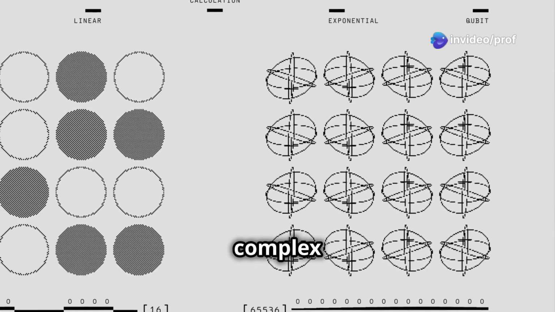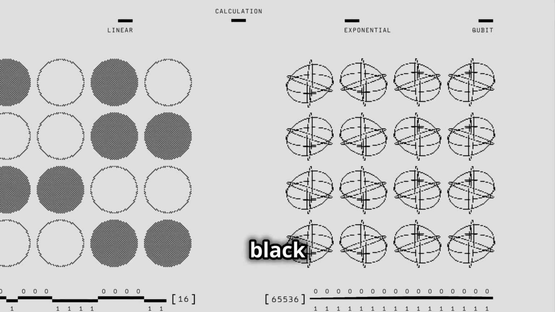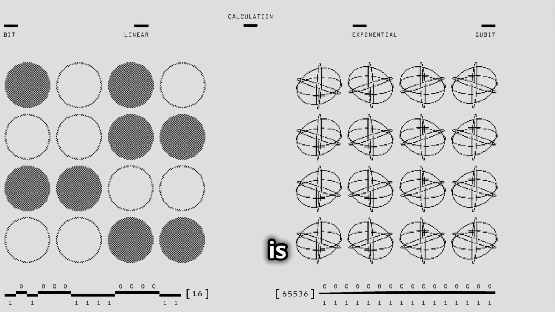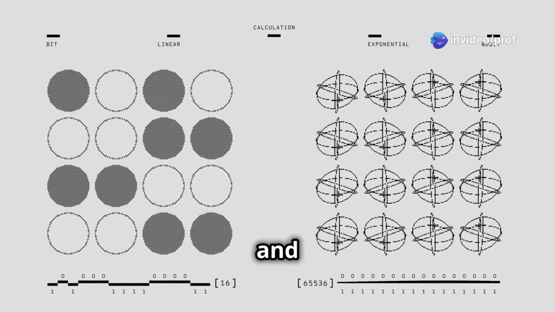It takes a complex image and simplifies it by reducing the number of colors to just two, black and white. This process is not just about aesthetics. It's about making the image easier to analyze and interpret. It's a straightforward yet powerful technique used to segment images based on their pixel intensities. By doing so, it helps in isolating and identifying different regions within an image, making it easier to focus on specific areas of interest.